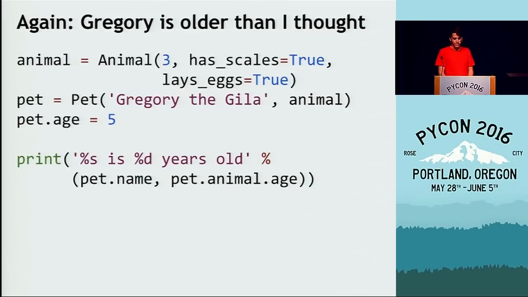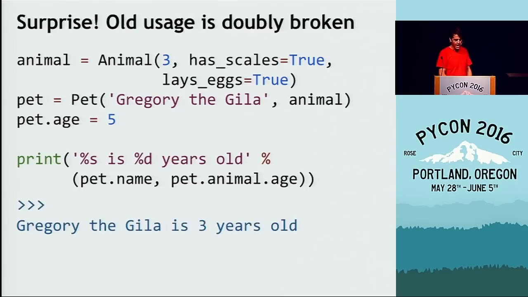You're trying to reassign this. And let's say that you interact with pet classes all the time, so you're writing some code to assign the age to 5. And the question is, what's going to happen here? What do you expect to happen here? And it's doubly broken. So if in your mind you have muscle memory of how to use the pet class, and you assign to age, you've done this refactoring, you move the age property from pet into animal, when you do this assignment, Python, for better or worse, will just assign any property to any class just because you said so. And so you can hide errors in here where you didn't even realize that you're using the old usage.